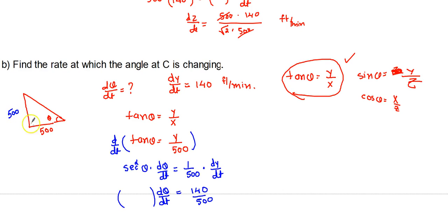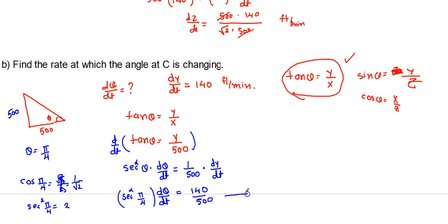So 500, 500, the two sides are the same. The angle theta has to be 45 degrees. Agree? Pi over 4. So what is secant squared pi over 4? When two numbers are the same, remember cosine of pi over 4 is root 2 over 2, or 1 over root 2, whichever way. So secant squared pi over 4, what would that number be? If you substitute that number, it will be 2, because cosine is 1 over root 2 and secant squared will be 2.